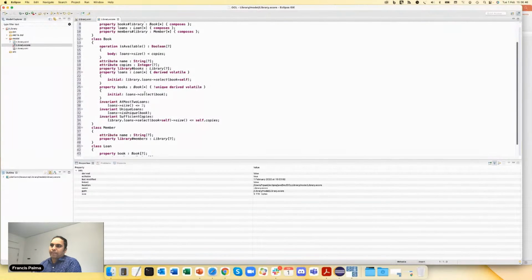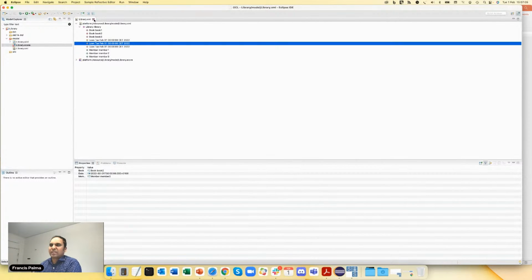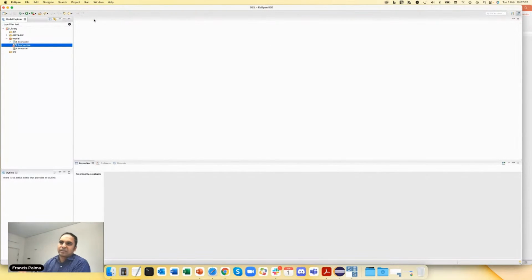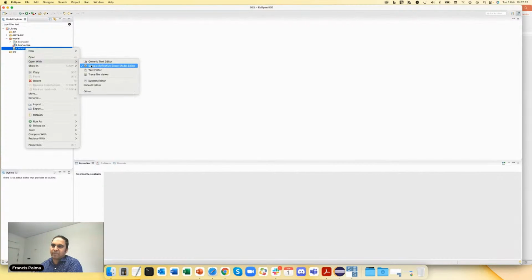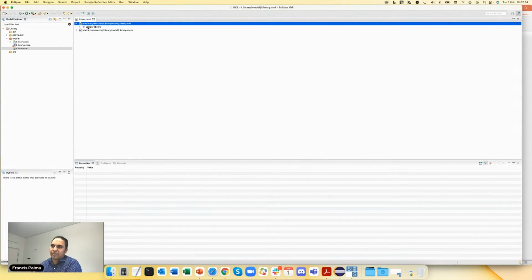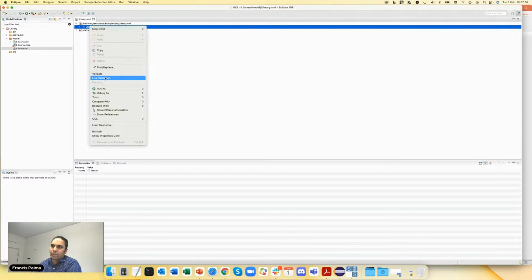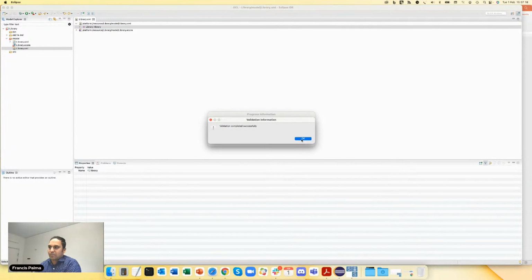And also for your assignment, you do something like this, but on your own requirements, or on the system that you will be provided for the assignment. But once you are done with your model validation, you have to make sure that your instance model is being validated. If it's not validated, you will lose your points.